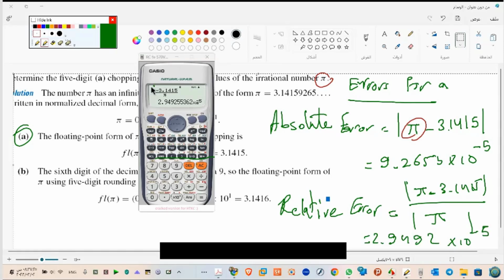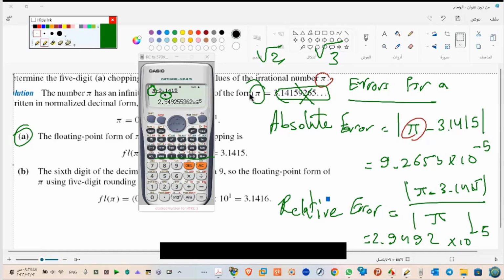So you must write like this. Can I write 3? No, this is wrong. You have to write the exact form, for example log 2, so you have to write log 2 in the calculator. Write it without any summarization, as floating point.